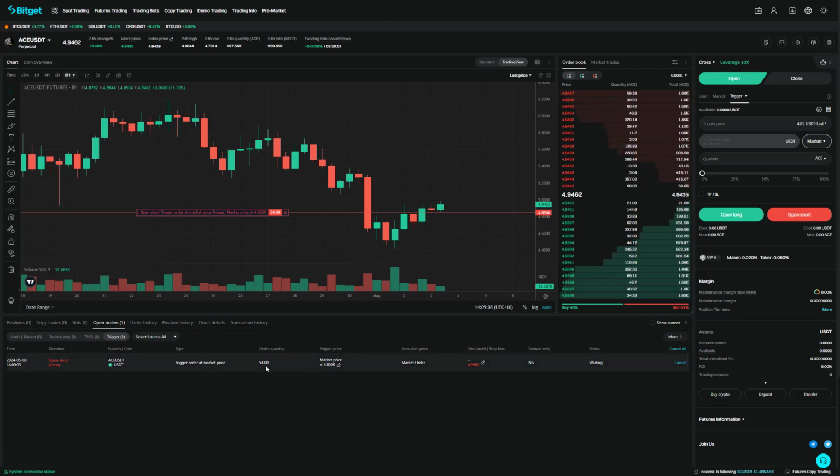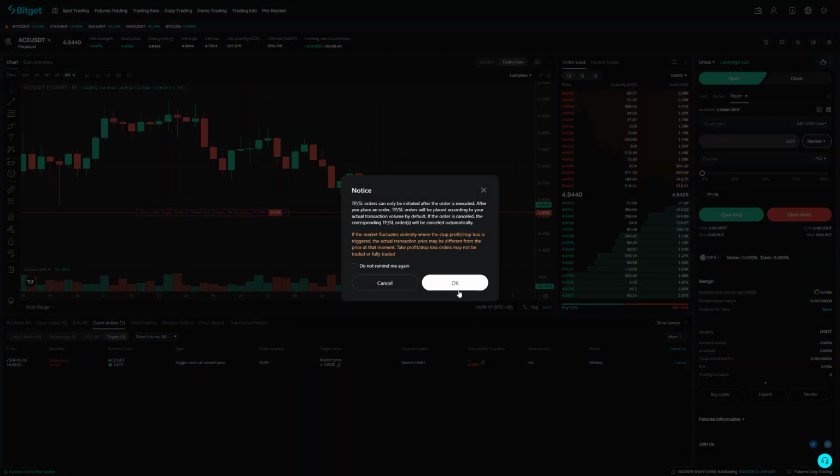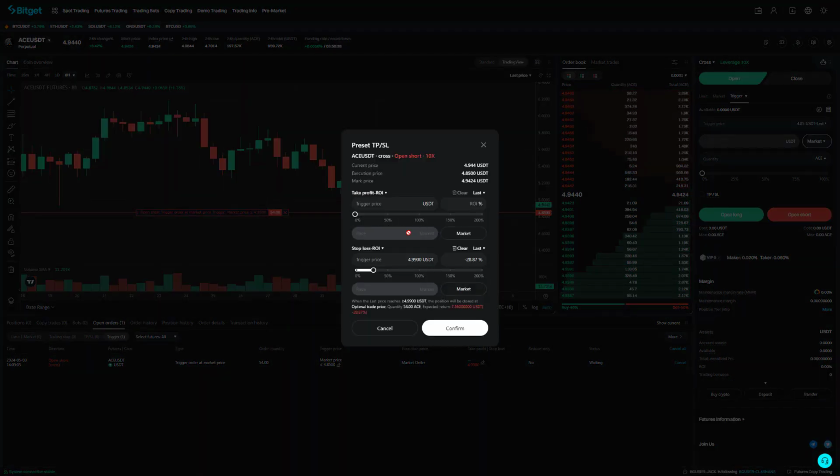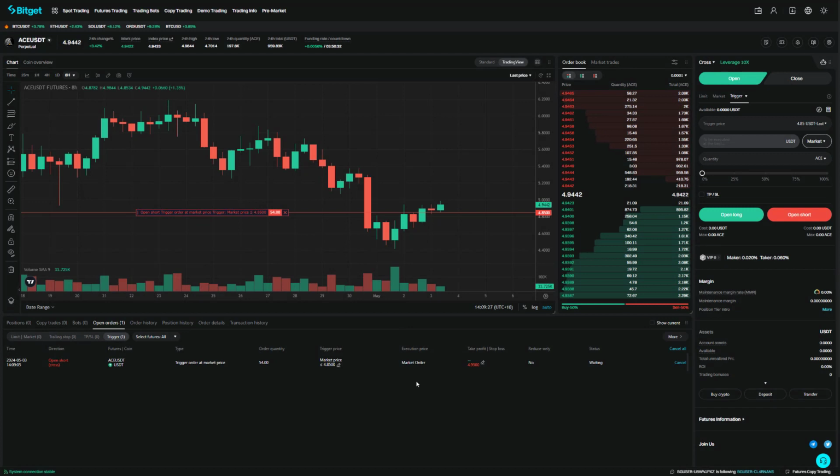The quantity being 54, the price at which we're looking to short is $4.85, and my stop loss is in at $4.99. Now you might be inclined to click on this, thinking, okay, cool, I'm going to put in my take profit. But like I said, if you do that, it will close the full position. So don't do that. Here is how we do our 1-to-1.